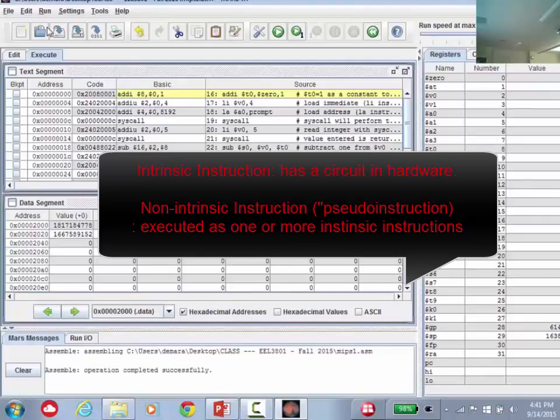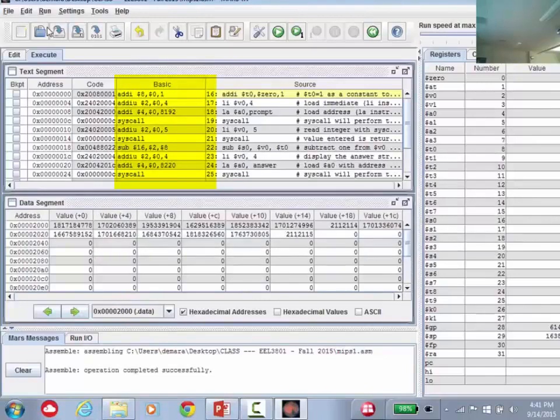So that was our time versus space trade-off. In a real processor like MIPS, you have 100 or so instructions. We'll learn maybe 20 or 30. But you can see the instructions here is what the machine actually executes under BASIC, meaning there's hardware to execute each one of these. Sometimes, though, we specify things for the programmer's convenience, which are mapped to different hardware instructions. It could be more than one.